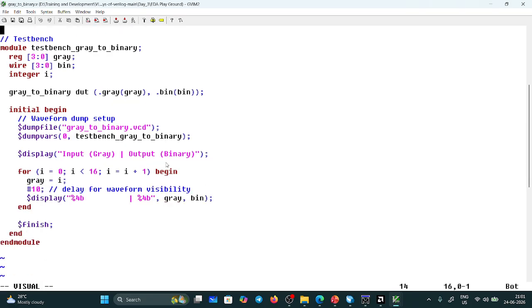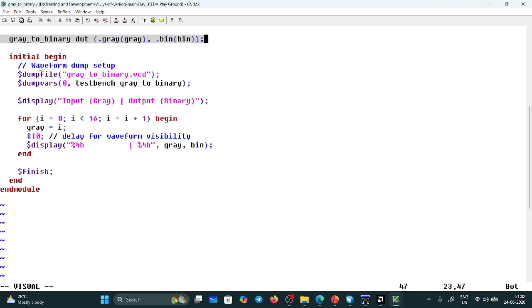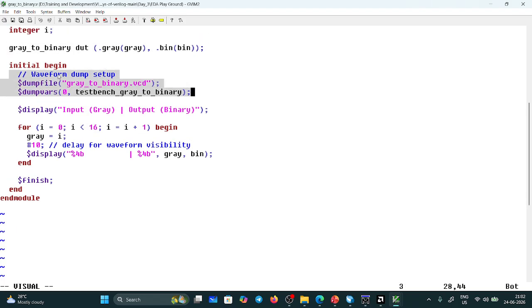And the testbench is the same thing. Module, this is my module name, reg 3 down to 0 gray, and wire 3 down to 0 binary, and an integer i. You need to instantiate your design, and this is $dumpfile and $dumpvars for generating the waveform, and $display for displaying.